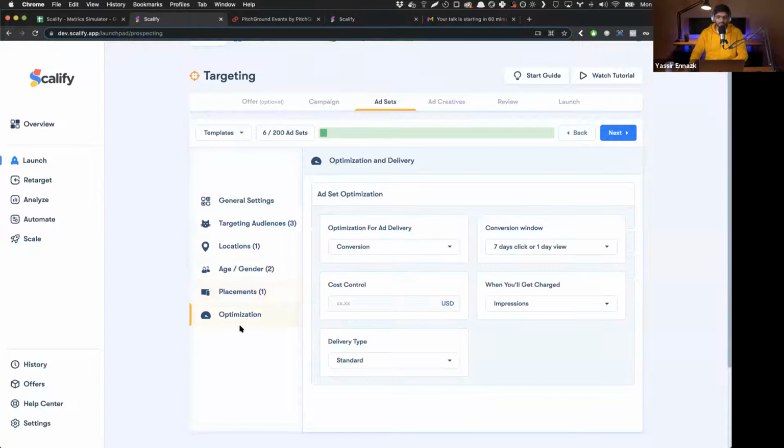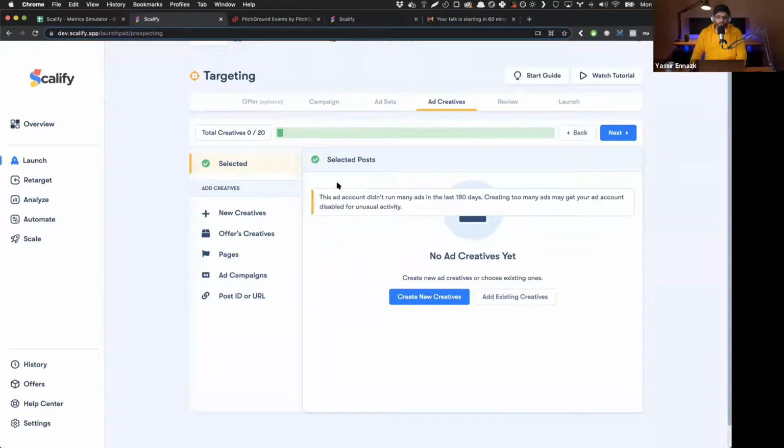If you click next, you go to the optimization. If you have never played with the automatic bidding, you can keep this as default. It will use automatic bidding, so if you have never used manual bidding before, you can keep your retention by default. These are the default Facebook options, and you should be fine, unless you really want to change a metric here, then you have the option.